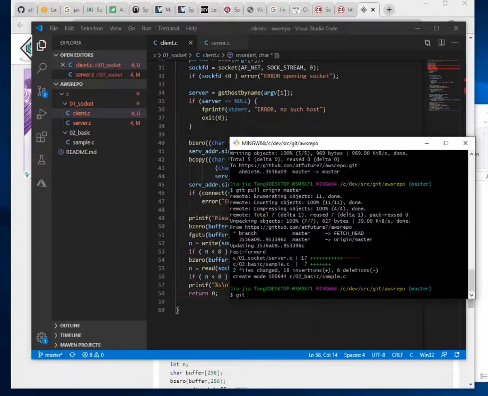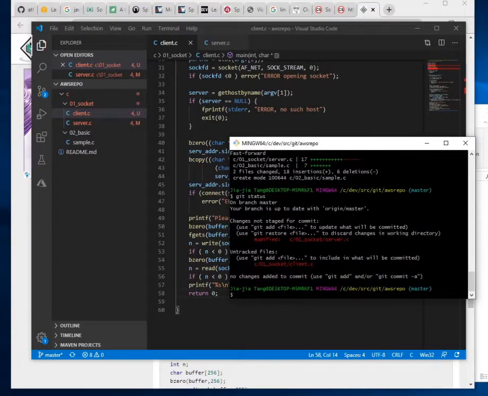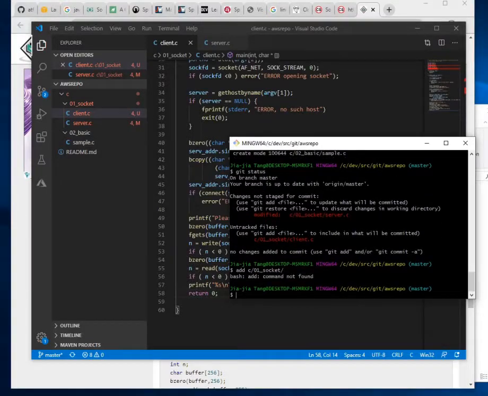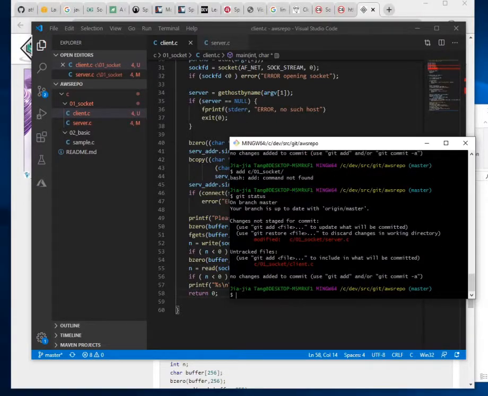Let me update my local file to remote. Stage.